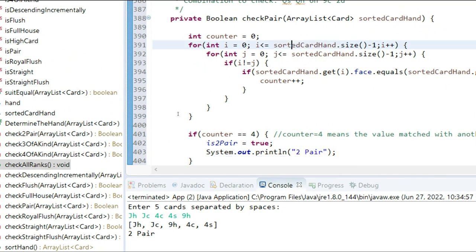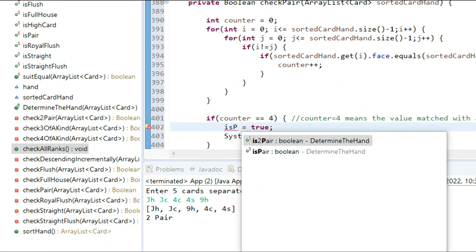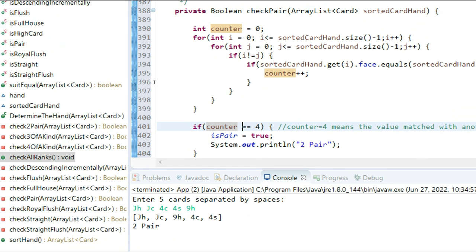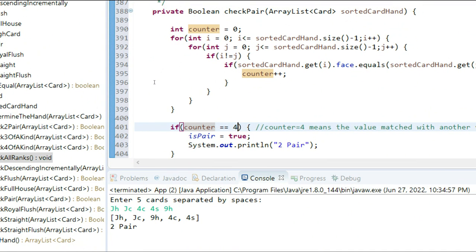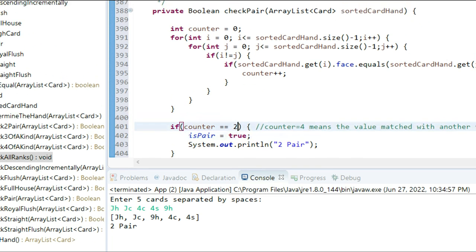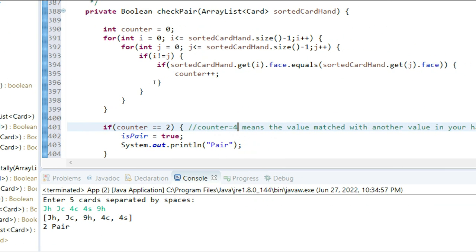We got our counter, we got our 2 loops here, but the only thing that's really going to change is this is pair, and then this counter value is also going to be changed. And this here, we can also change this.